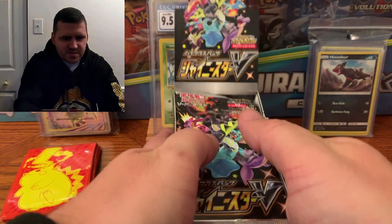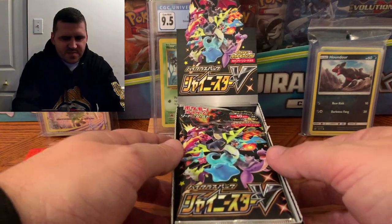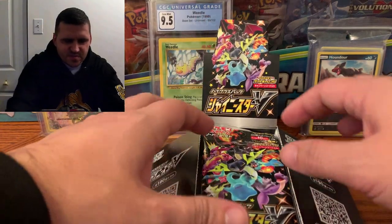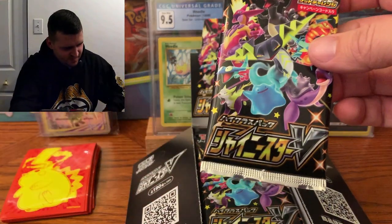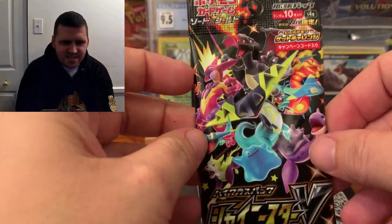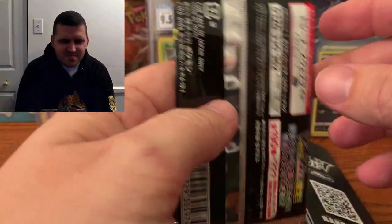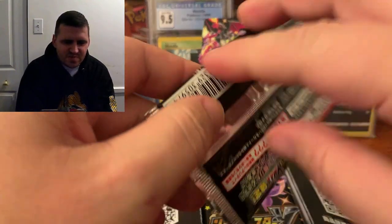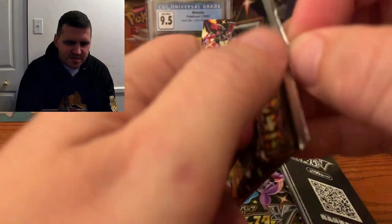Now this thing is cool because they made it so you can stand it up like this if you want to. But I don't want to, so we'll just nervously get into the first pack. I love this artwork. Japanese cards are just so much better quality than American cards are. Maybe I should open on the other end, which is a little easier. Print quality is way better.